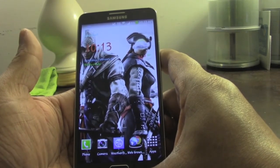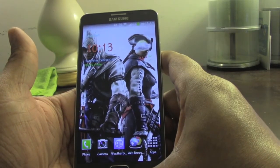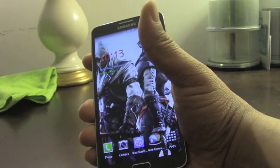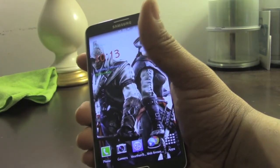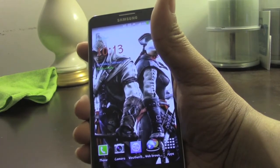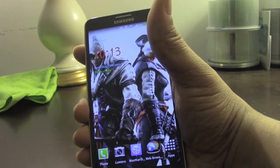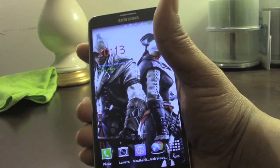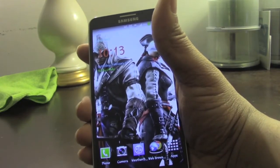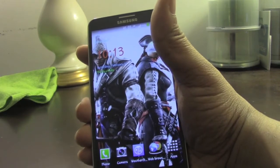Next, I didn't really care for the fact that there's not what I consider to be a large amount of accessories for this phone. Now, I'm not talking about accessories like chargers and things like that. You can find chargers, but I'm talking about cases. With the exception of things like the OtterBox, you can find those in pretty much every single store. But if you just want a basic case, something that's going to protect the back and maybe the front of the phone, you're going to have to look online.